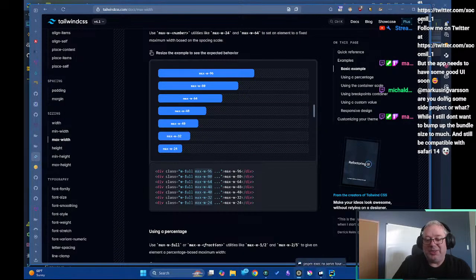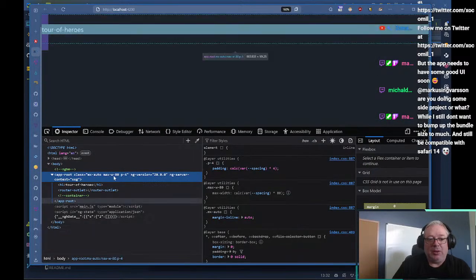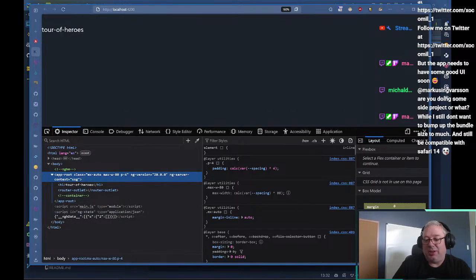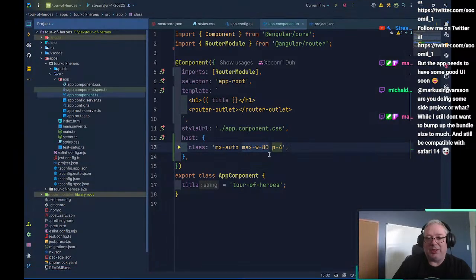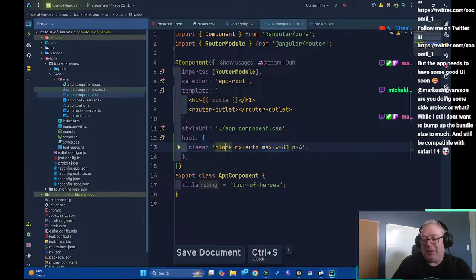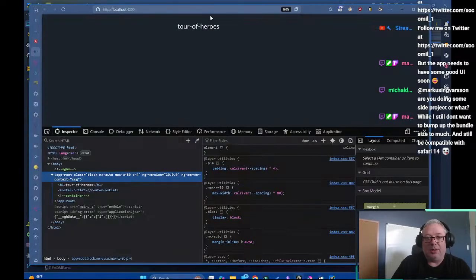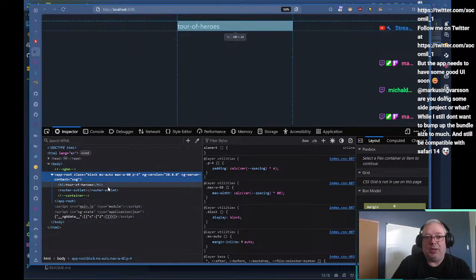Oh, what we're missing, and this is why it's broken. This isn't a block level element, and so we've got a problem with it. That's the piece that we're missing, and I always forget this until I remember it. But we can just make this block level. Usually in your classes, you can make them display block. But by making this a block level element, now we're getting our stuff centered, right? Which is good.